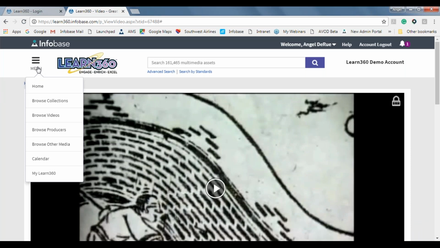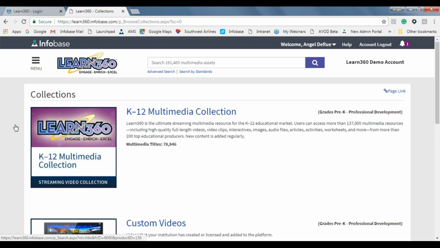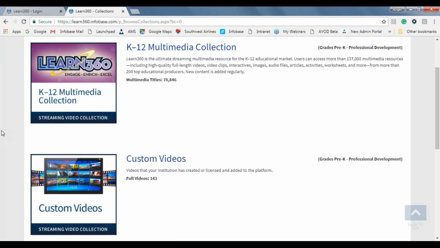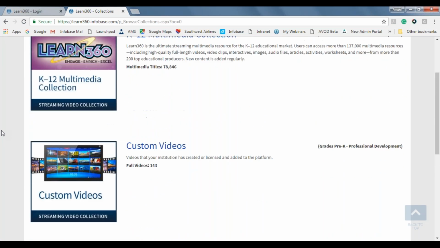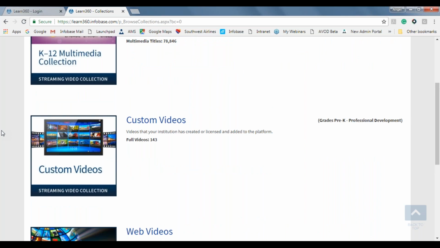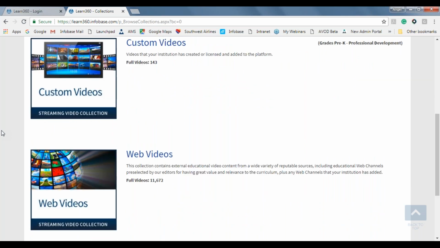So very quickly, we're almost up against the clock here, but I just want to go very quickly through the main menu. We have our home button, of course. It always gets you back to the main page. And I'll talk about this more in the on-site presentation, but we also allow users of Learn360 to incorporate other types of videos. So you can incorporate locally owned, locally produced video content that your school or district has made or that has been made locally. Maybe you work with a great South Carolina video producer and you want to add that video content to Learn360.